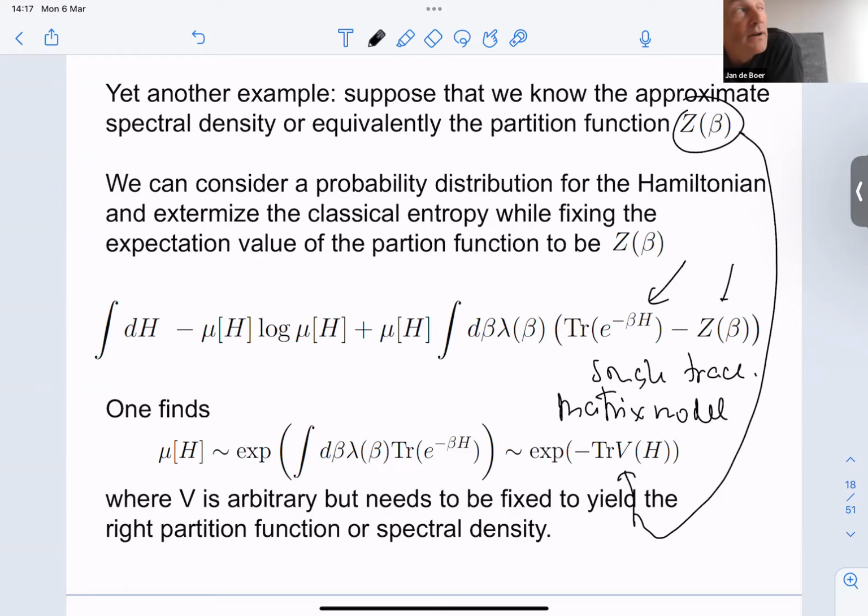But this 2D example might be the simplest one to explore a bit. And then I would expect this V of H to be a bit broad. Certainly in the regime where you have the black hole threshold, I would expect it to be a bit broader in the strongly coupled case as compared to the weakly coupled case.